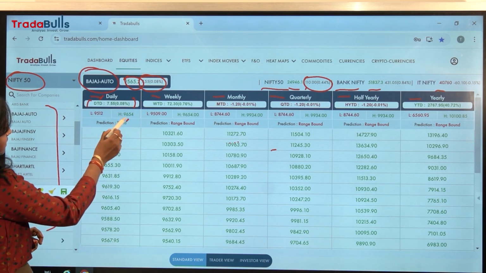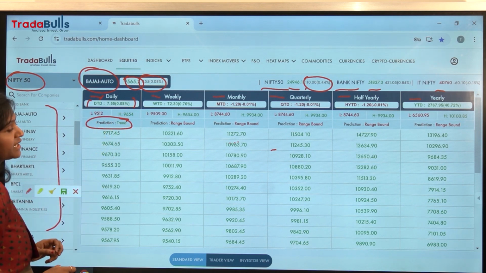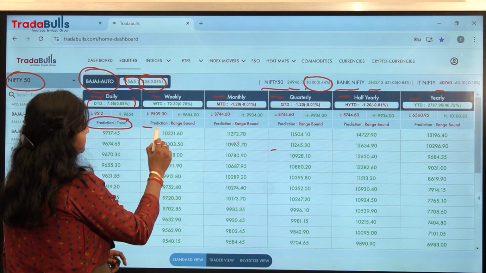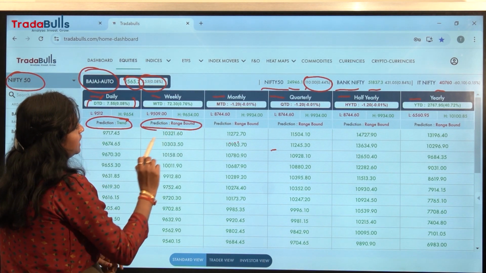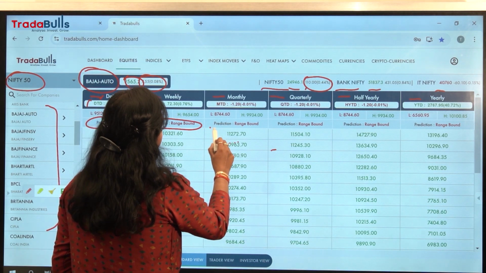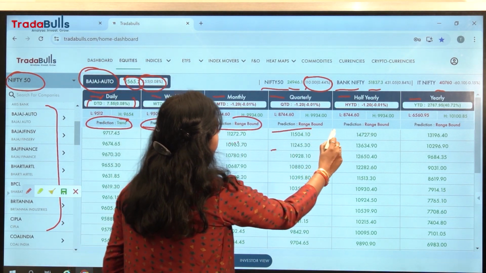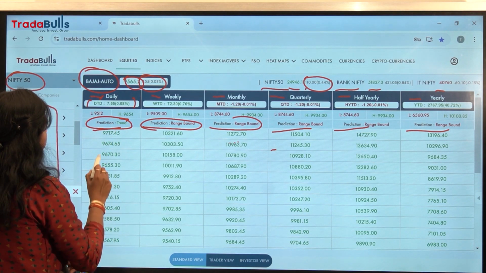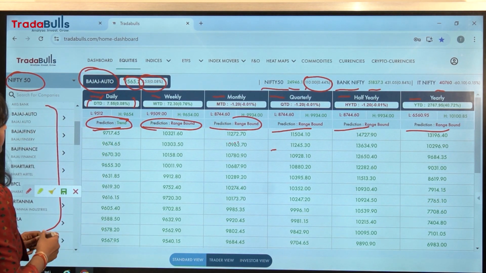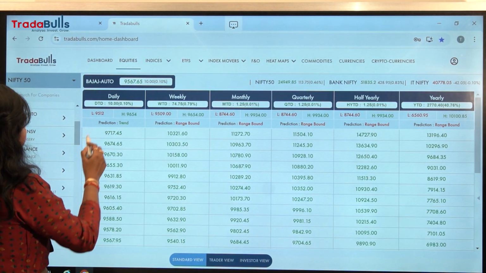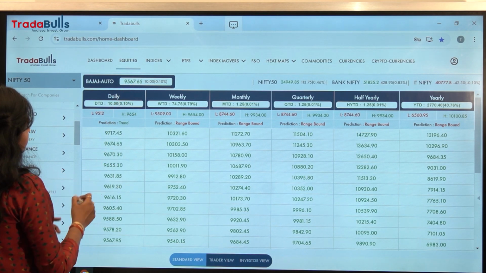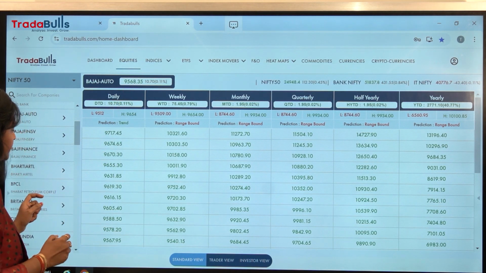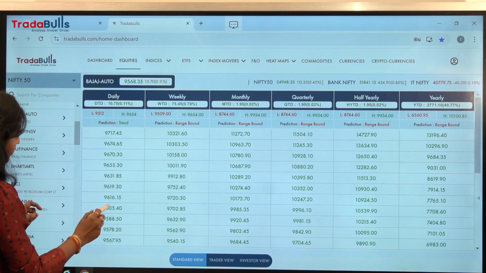So today our prediction is that the market is on a trend. But our prediction for weekly is range bound, and monthly is range bound. So for all of these it is range bound, but for daily today it's on a trend. And how is it on a trend? Now the value is 9567. So where is 9567 in this data? How to make use of these data points? 9568 is somewhere here.